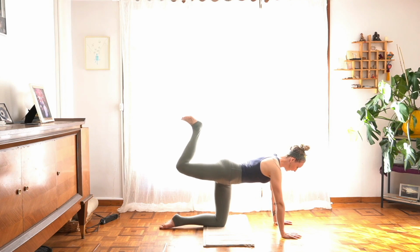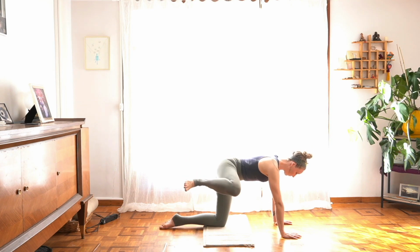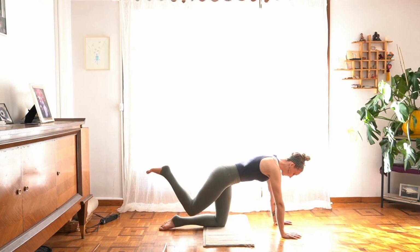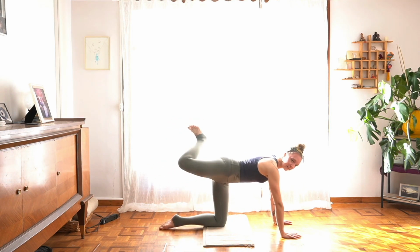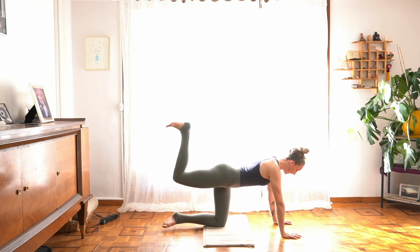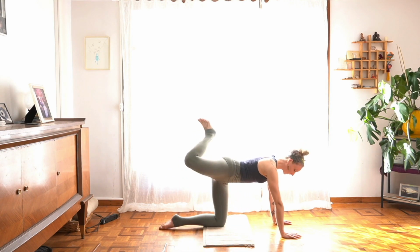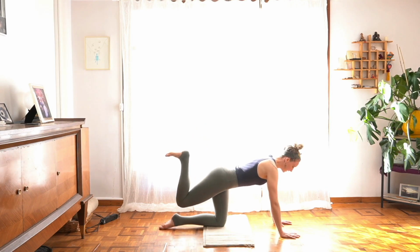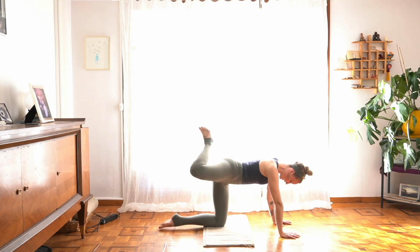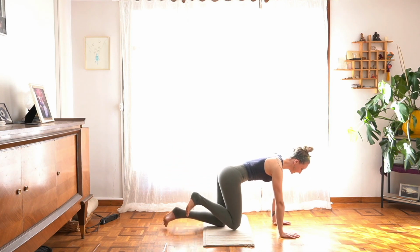And then begin to make some big circles with your legs. So you'll kind of rotate your right hip. Draw your right knee toward your right shoulder and then toward your belly. Go as slow or as not so slow as you like. I'm just kind of moving through the hip here. Make a couple of circles and then switch directions. And just notice if there's any difference in your stability when you change directions. And again, sort of finding yourself in the middle of that swirling.